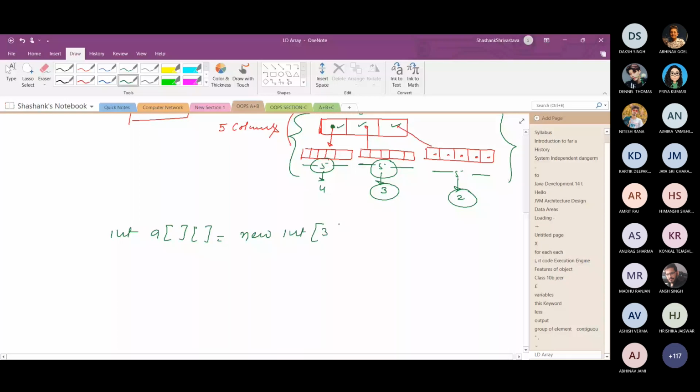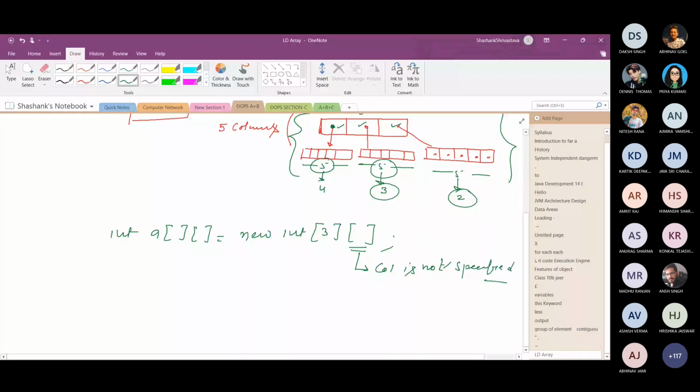If I declare the array like this, the column part is not specified. It means column size is not fixed. We can change the size of the column.